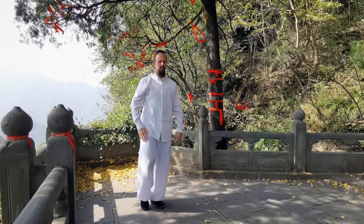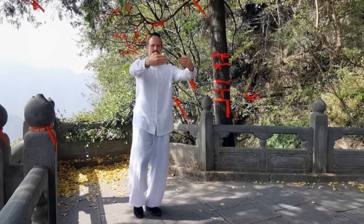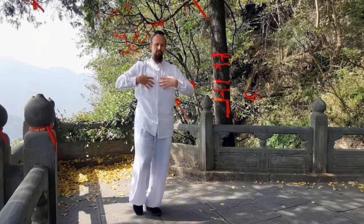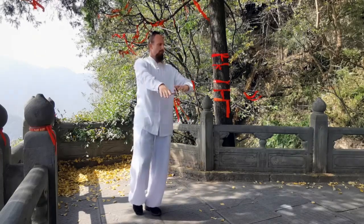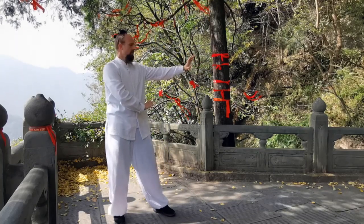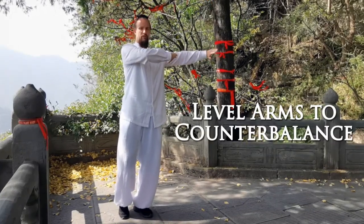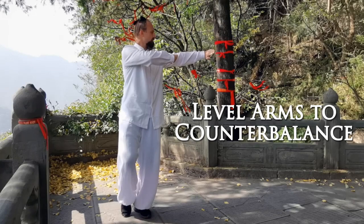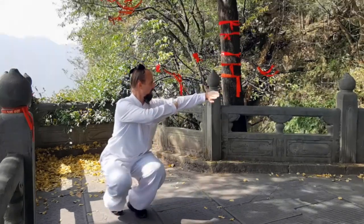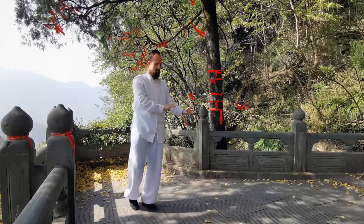Then you can switch and do both sides with the same pattern. The hands can be positioned however works for you. Sometimes we do them in front — if you have a tendency to fall back, leaning the hands forward can help. But that can cause you to lean too far. Having the hands out to the side, similar to our sanchibu position but up and level, is pretty easy. Look in the direction opposite your nail foot, then press down, hold, and raise up.